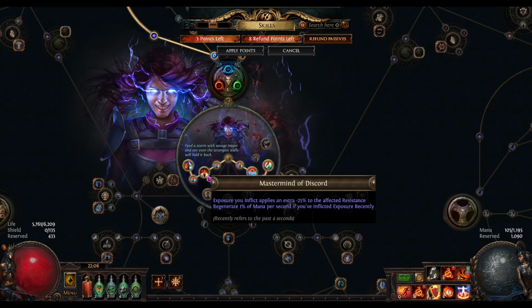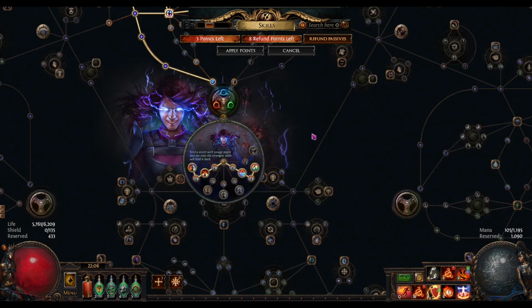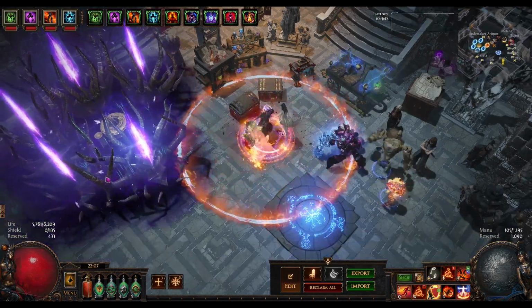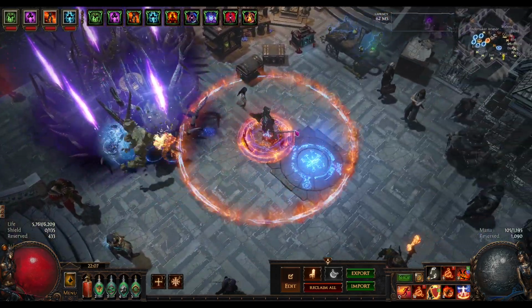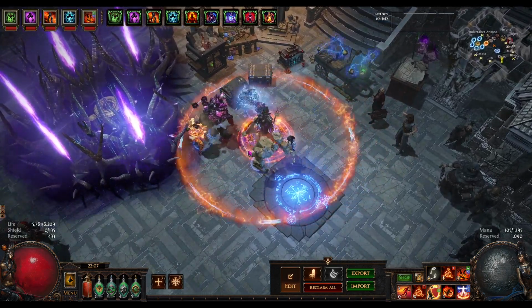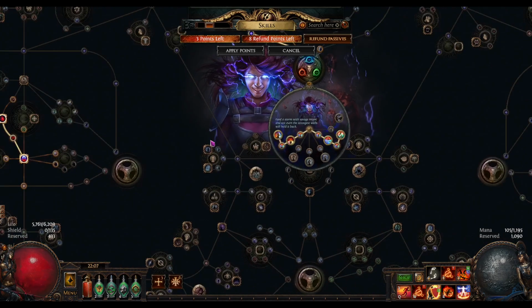Because we're an Elementalist, we have Mastermind of Discord, which provides minus 25% to the affected resistance. Exposure, I should say. In the beginning, I was using Wave of Conviction, I believe. And it was such a humbug to shock a pack, press Wave of Conviction, Fire Trap, Infernal Cry. Yeah, it was too much of a hassle.